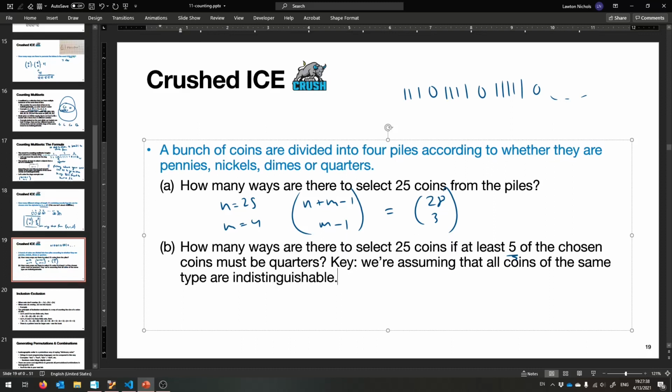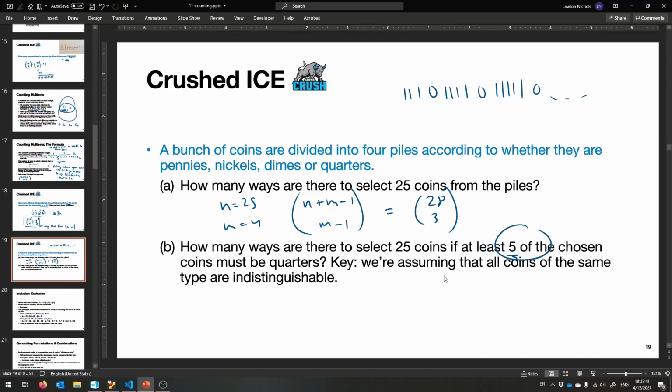indistinguishable. Very long word. Okay? And so this means that you picking those 5 quarters up front, there's only one way to do that, because all the quarters are indistinguishable from one another. Okay? So you got to pick the 5 quarters. There's only one way to do that. It's just you go and grab 5 quarters. They're all indistinguishable, so it doesn't matter which actual quarters you take, like which dates they have on them. It's just a process of grabbing 5 quarters, which are all the same to us. Okay? So there's only one way to do that when they're indistinguishable, to pick 5 quarters.